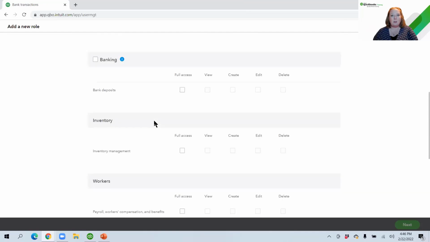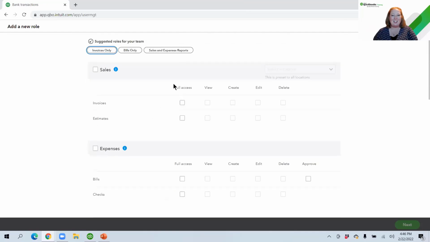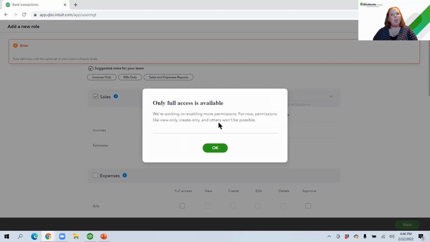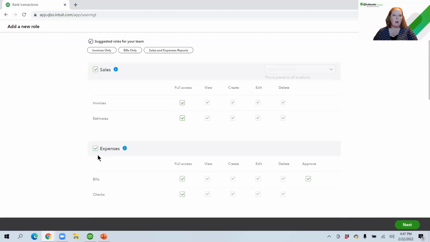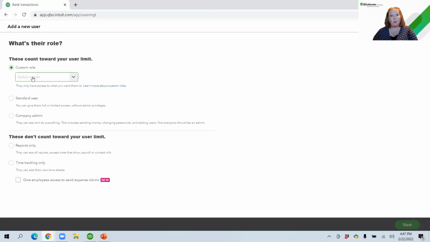Now, there's some work being done on this, and you'll see some options are starting to appear here. It's not quite ready yet. It's still under construction, and when we click it right now, it says it's all or nothing. But we can see that those additional options are coming. You can go through and check off and make your selections about what that user would be able to do. So that one is for the Advanced plan only.